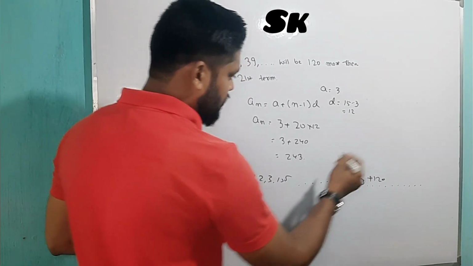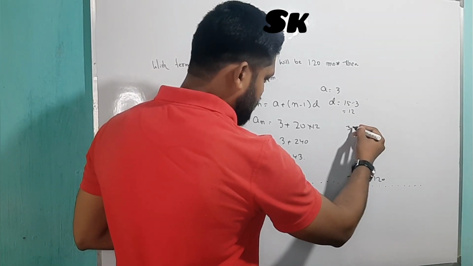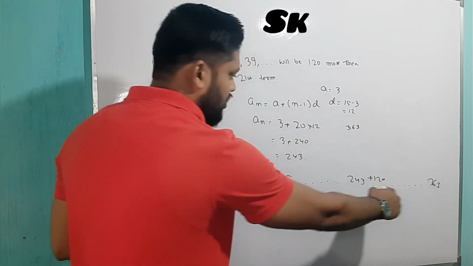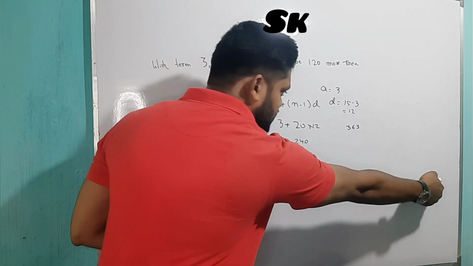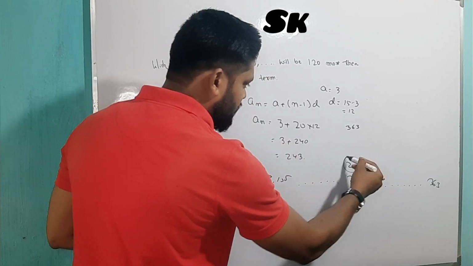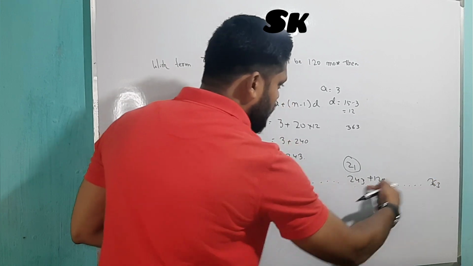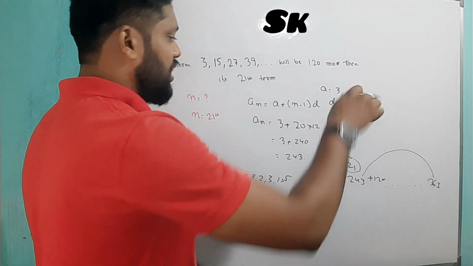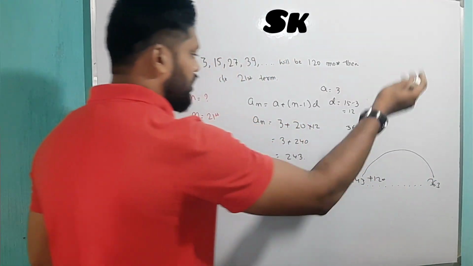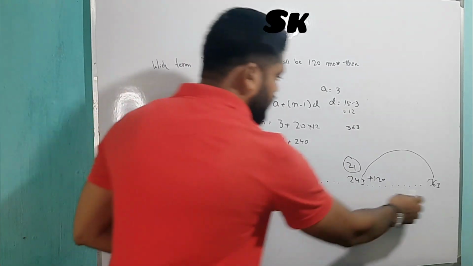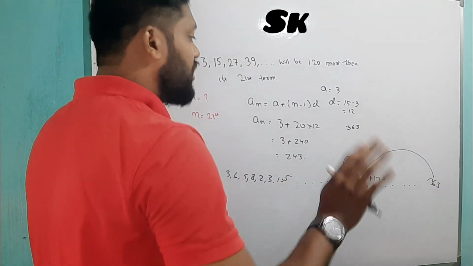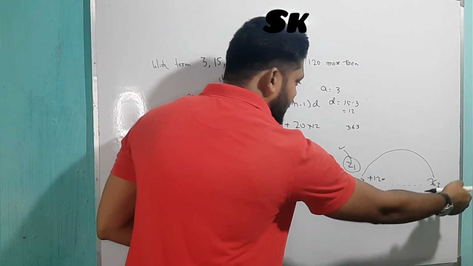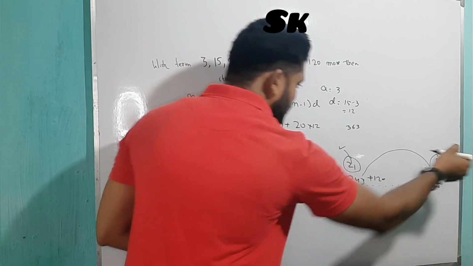It will be 363. Somewhere here 363 is there, after many steps. If this is the 21st term, it will be less than the 21st term or more than the 21st term. Obviously 363 is lying next to 243, maybe after 7-8 numbers, 10 numbers or 20, we don't know what numbers are there. So what we have to do is find out where 363 is lying. The same way as 243 is lying in the 21st term, at what place this is lying, you need to find out.